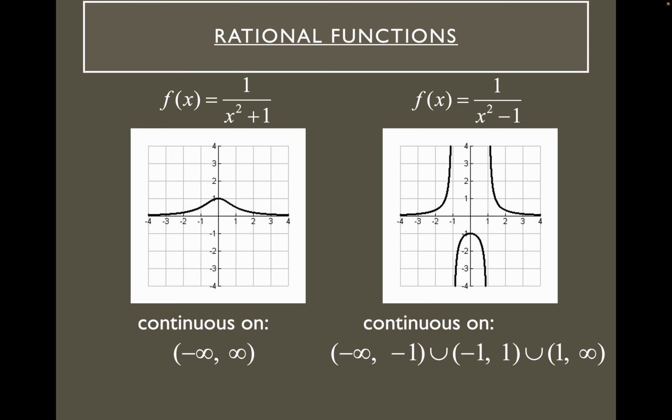The left one will be -infinity to -1. The middle one, the U-shape down, is only from -1 to 1. And the right part will be from 1 to positive infinity. Now, we mentioned the open interval. The parentheses indicate that the number is not there. You can get closer and closer to it, but can never be that particular number, okay?